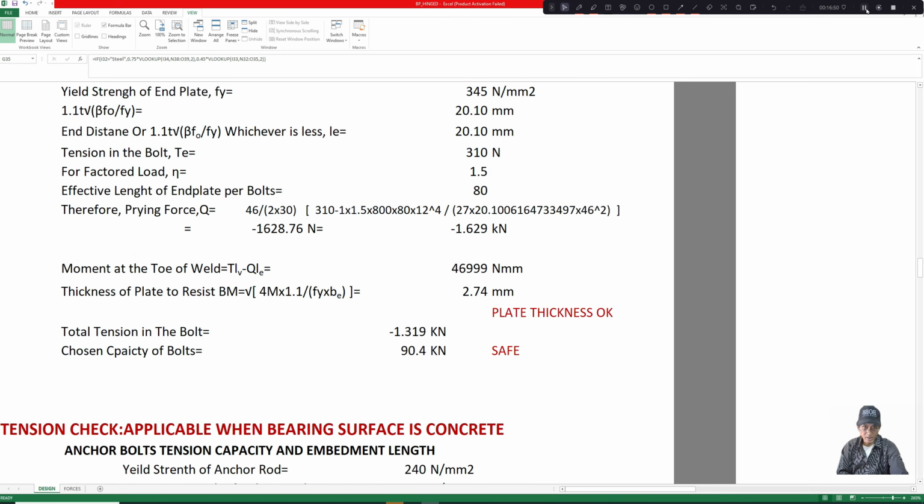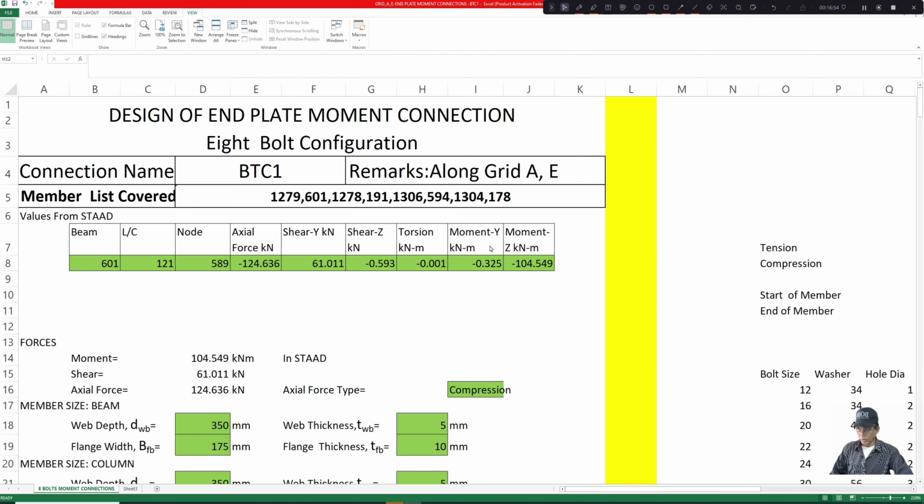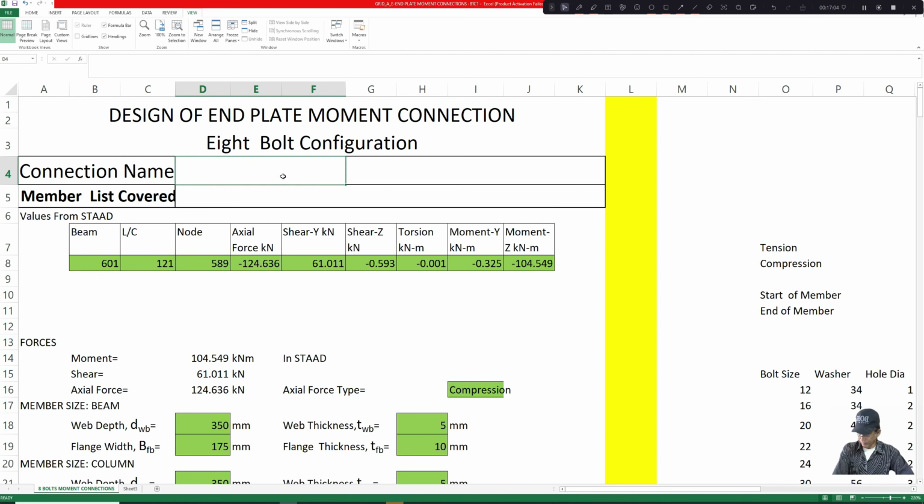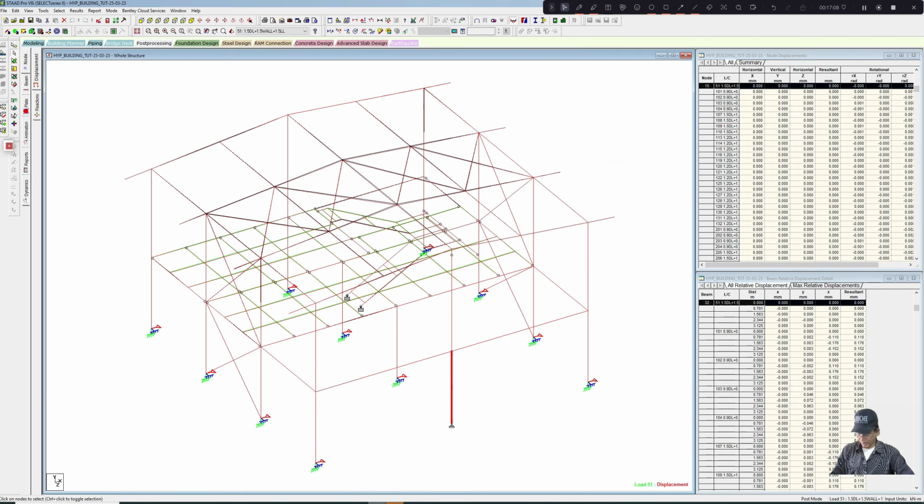Next, we shall see the design of a moment connection. This is one of the sheets that has been developed for design of a moment connection. So we have to again change these locations. So let us go back to the STAAD file.